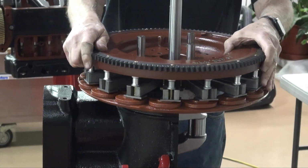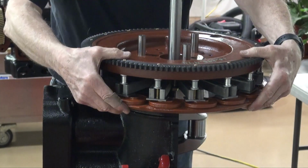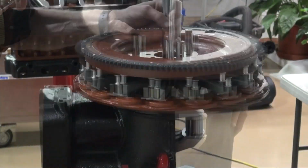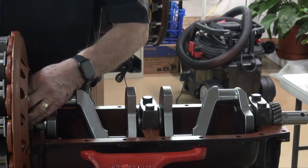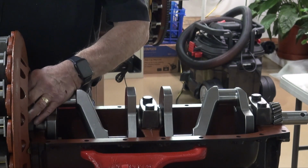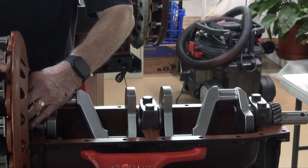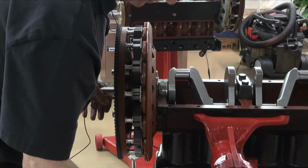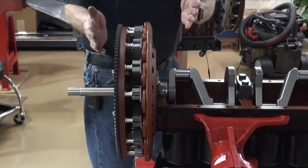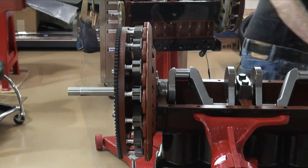There we go. Just had to work it around and find the holes. You'll notice that it's sucked this field coil up against the magnets now, so we don't have any play there. It doesn't have anything to do with the spacing, so you don't have to install all the bolts, because the flywheel has been sucked up against the magnets, and what we're going to measure is this gap. Installing these bolts is just kind of a safety factor, because it really doesn't make any difference, since the field coil is not attached to the block and it's been sucked up tight against the magnets on the flywheel.